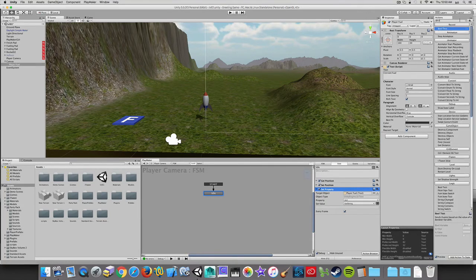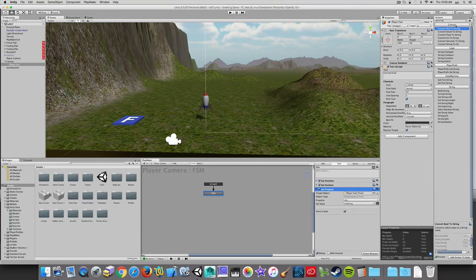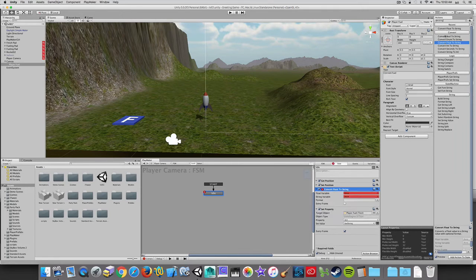So I'm going to type in string, because there are some things that convert, and we can convert a float to a string, and that'll be useful. That's really what we want to do. So I'm going to convert the float variable. The float variable I'm most interested in is the global variable fuel. I want to see the value of fuel, and I want to convert that to our fuel string, which is being printed, setting the property in that text field. We'll do that every frame.